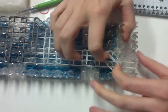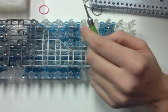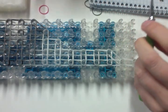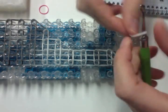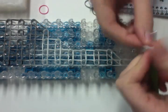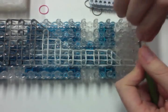Okay, we have to make the rest of our leg with the paw. Okay, so grab a white band, wrap it around your hook, creating four loops. Grab a second one, wrap it around, creating four loops. Grab a third one, creating four loops.